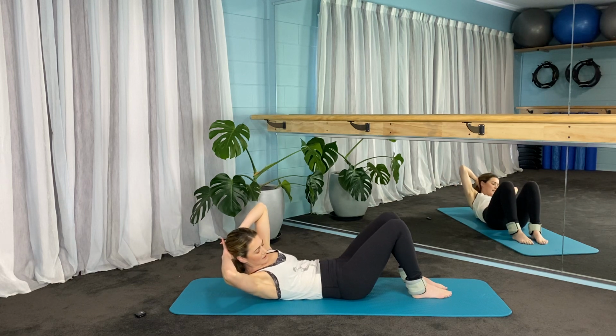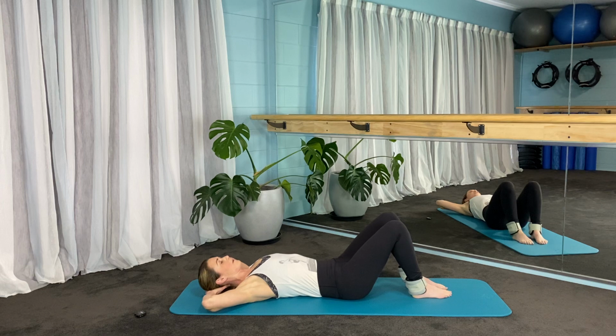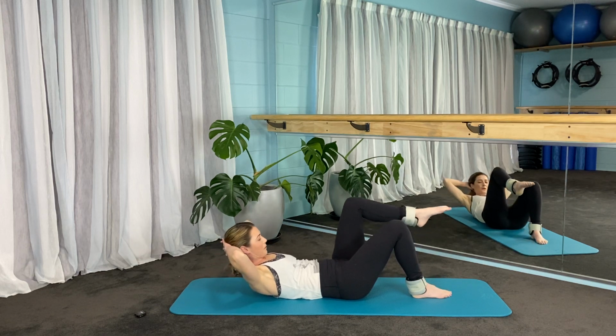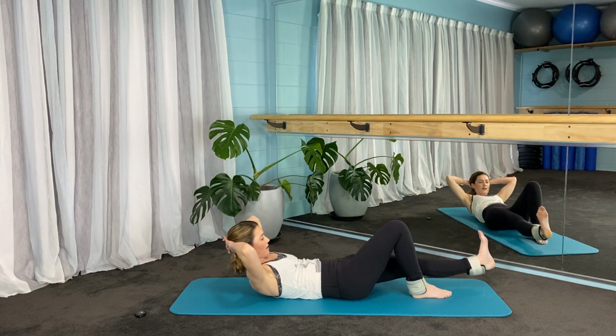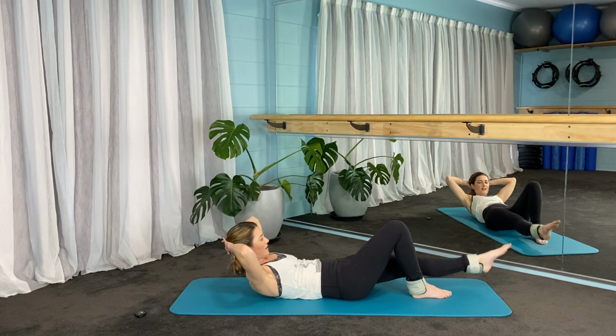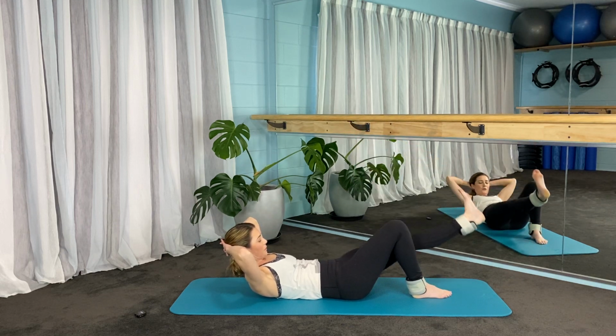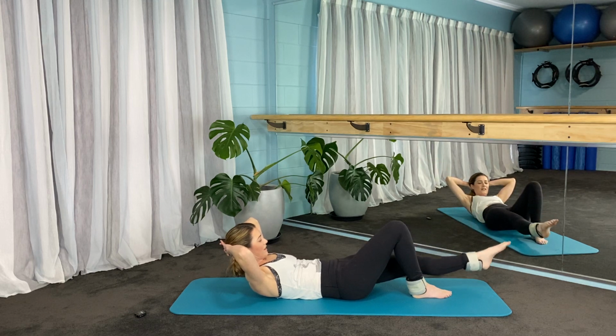And last one. And lowering down. So we're going to curl up as we lift the leg now. Inhale, stretch it away. Breath out, lower. Inhale, lift. Flex and lower. Inhale, lift. And lift. Exhale, lower. Inhale, lift.